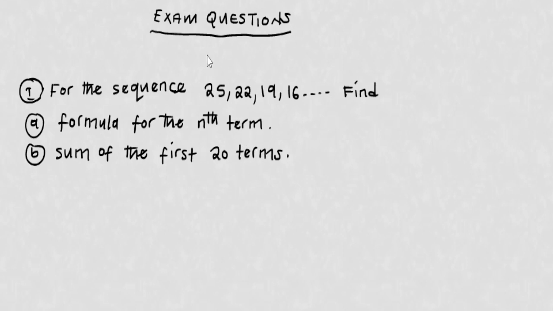So we're going to do this. We've got some terms in here. I'll say I've got term number 1 here, term number 2 here, term number 3 here, and term number 4 there. Then what I'm going to do, I'm going to test the type of sequence that it is. So if I say term number 2, which is 22, subtract term number 1, which is 25, what am I getting? 22 minus 25, I'm getting a negative 3.